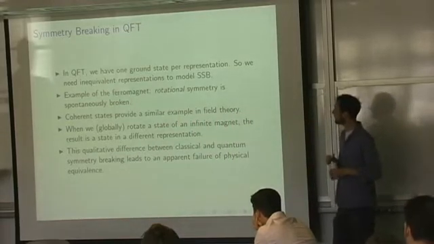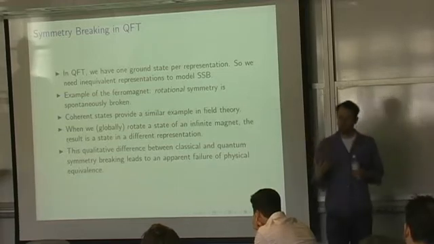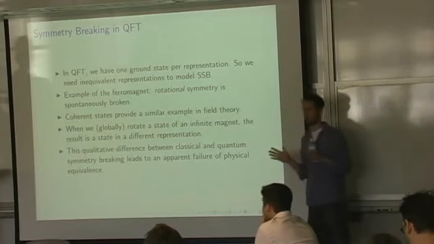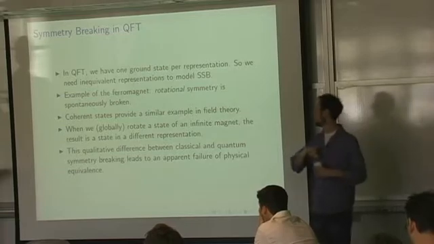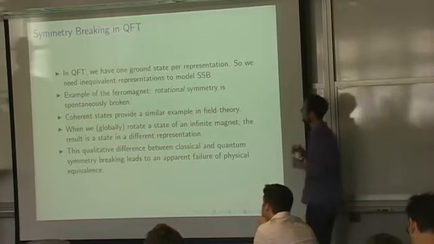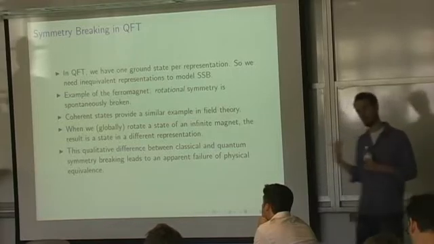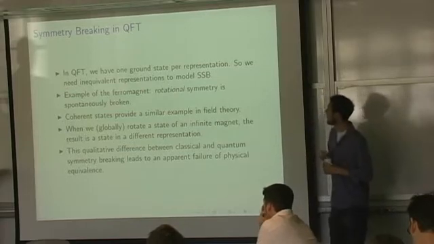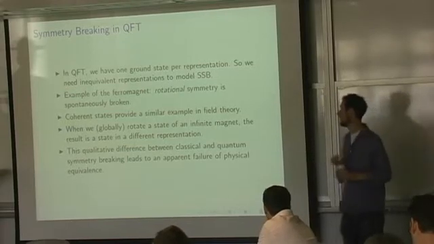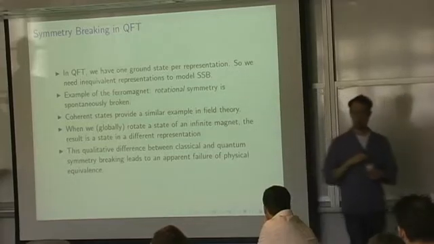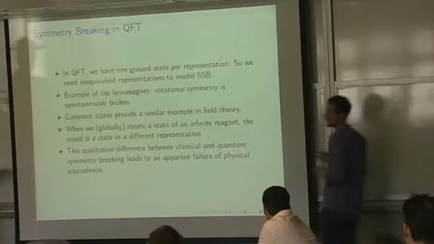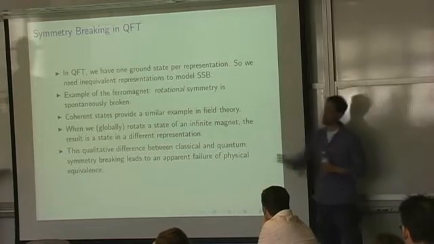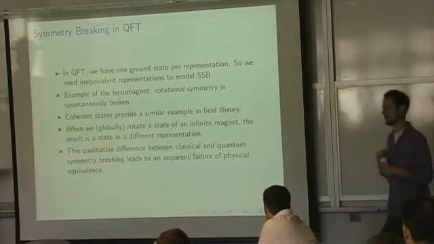That's all by way of preamble to looking at what happens when we break a symmetry spontaneously in quantum field theory. Well, remember, symmetry breaking gives us at least formally multiple ground states that are all related by symmetry transformations. In quantum field theory, you can show that each representation has a unique ground state that is usually defined as a unique translation invariant state of lowest energy. So if we want to model, and by the way, representation here, for the cognoscenti, I'm talking about irreducible representations of the commutation relations, multiple inequivalent representations if we want to model spontaneous symmetry breaking accurately.